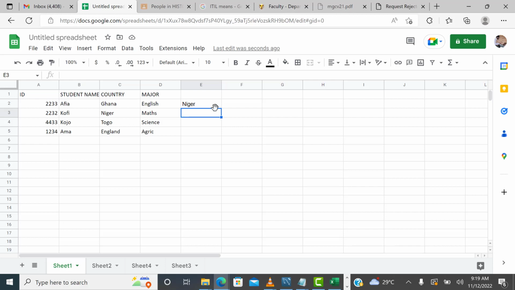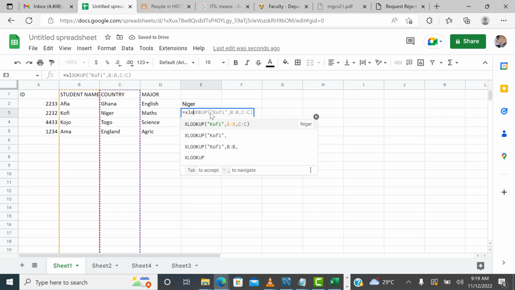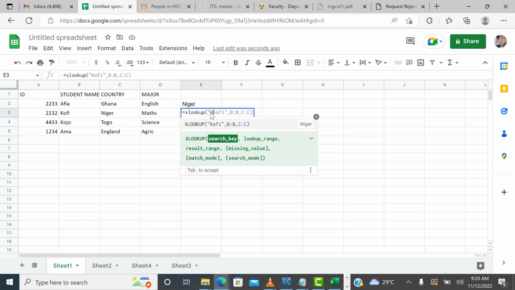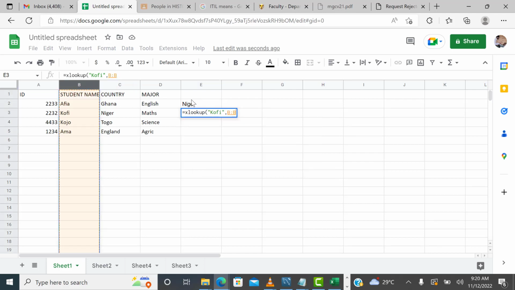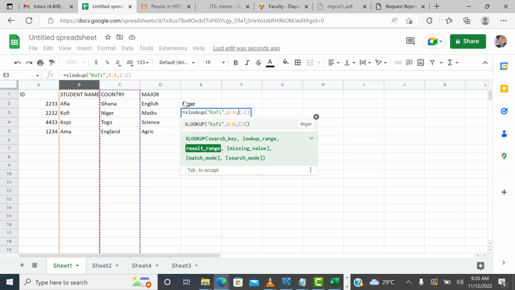Likewise, you could say look for XLOOKUP. Let's get this right. XLOOKUP, and then look for a student called Kofi who is in this range, and output his details under country, and also output the major subject he's been doing in school.